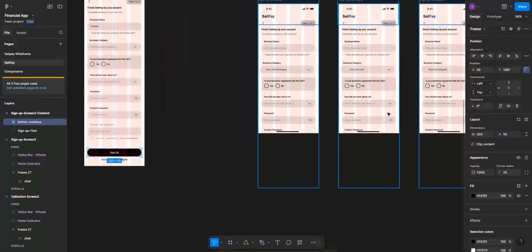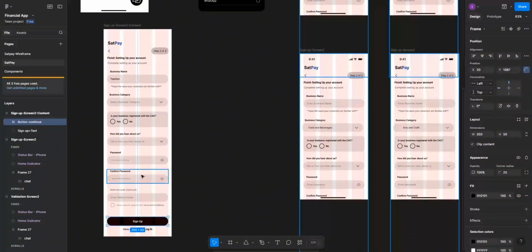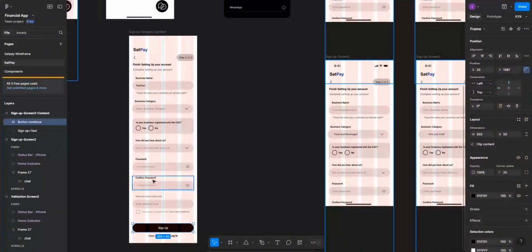Now after they say sign up here, we want them to be connected to the login screen, okay, where they'll be prompted to that. Now one thing again we're supposed to add is after user clicks on sign up, by the time they fill in their information and all that, they should be able to receive a kind of verification or successful pop-up, registration successful. So they should see that success message. So we're supposed to add the success message and we've not done that. So here, this is where we're going to design the success message before they will be able to proceed. So now let's see if we can quickly do that.